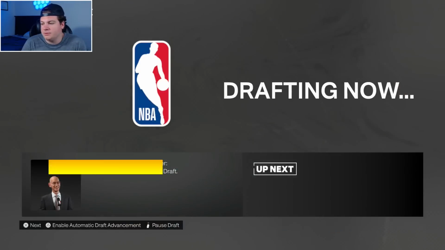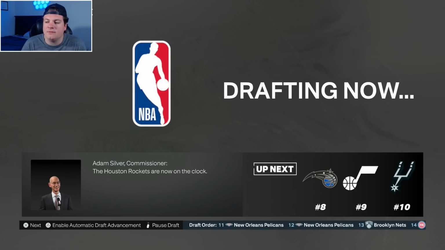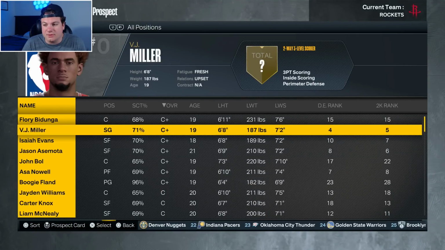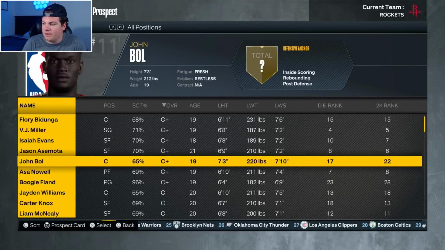I don't know. I mean, who's here? Who's available? Let's first check that. Flory Badunga is here. VJ Miller is also here. Potential replacement for Kevin Porter Jr.? I mean, is that an option? He's the 4th rated prospect.